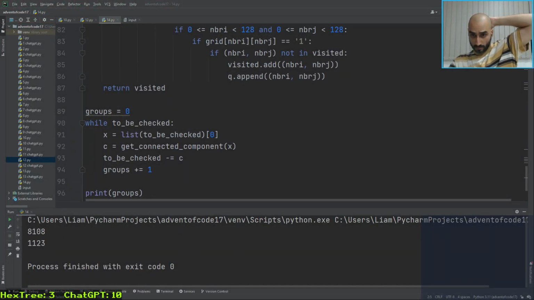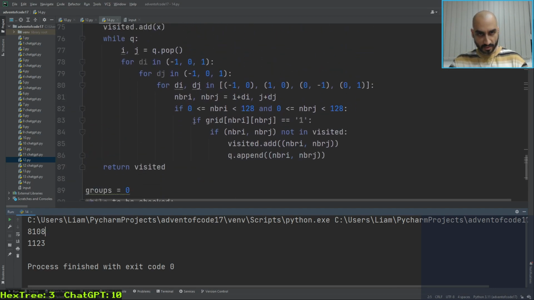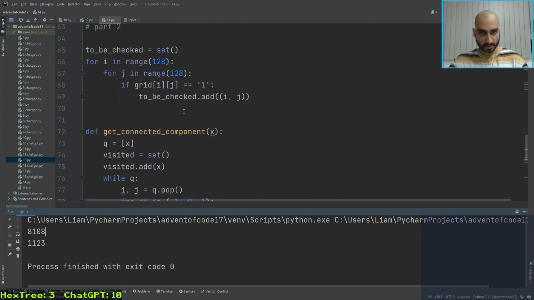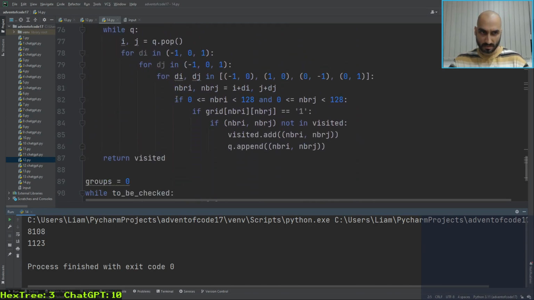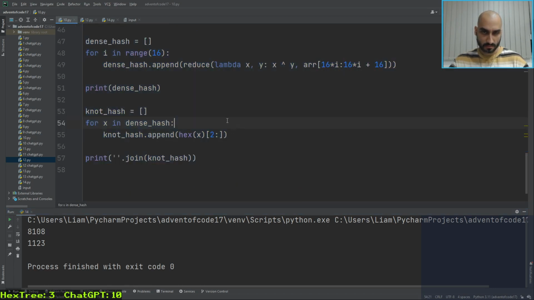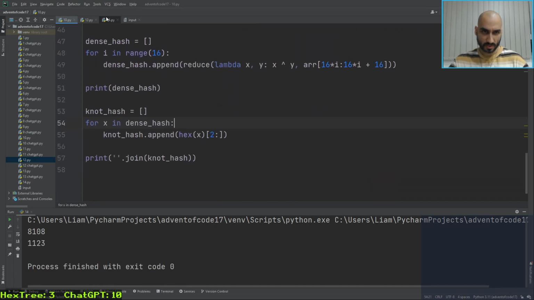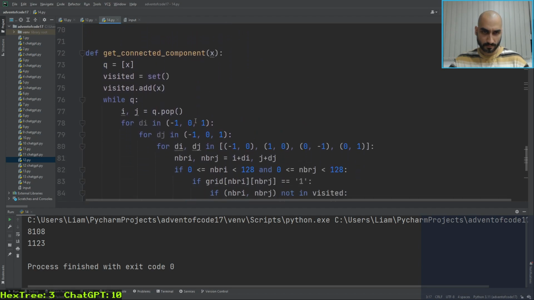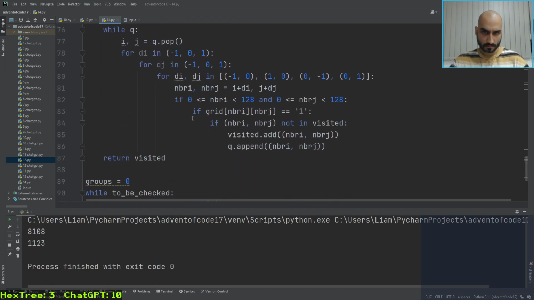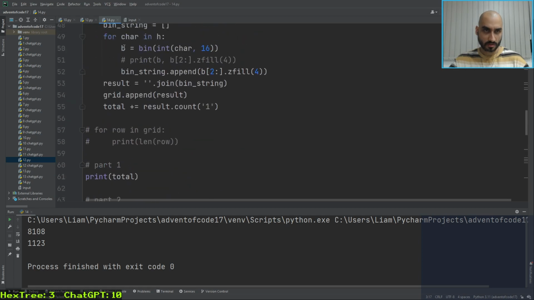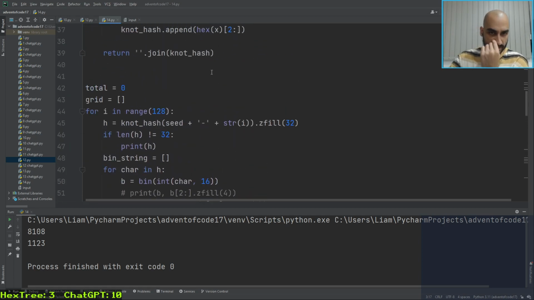What could be going wrong? So we're getting the correct number of ones. It's a bit worrying that our hashes are... So is it correct that we're padding it with zeros? I don't know. No, no, it shouldn't be, should it? Why did the zeros get missed from the front? It's just a string. Hang on.